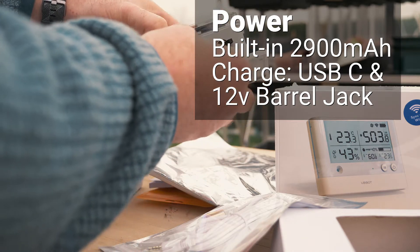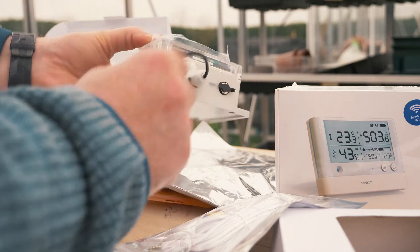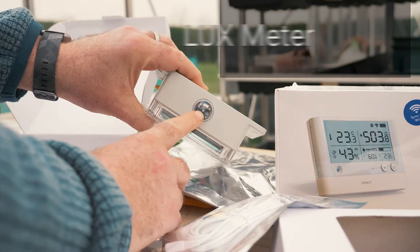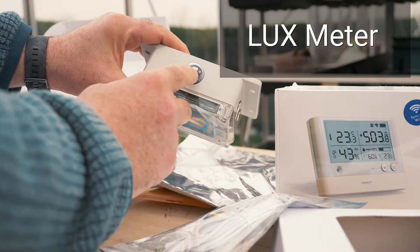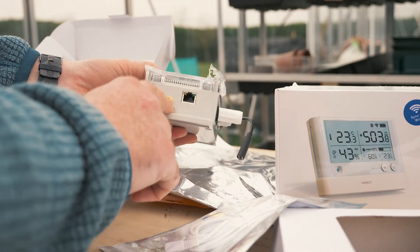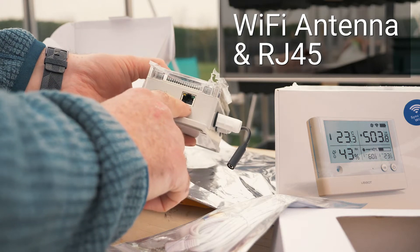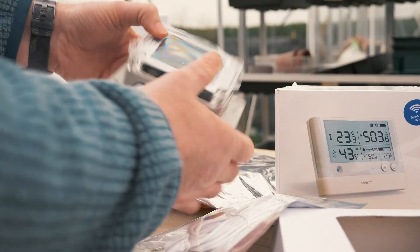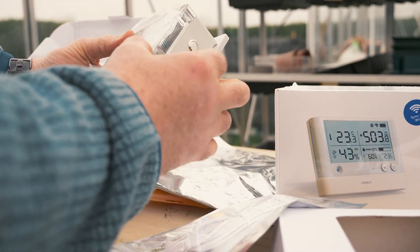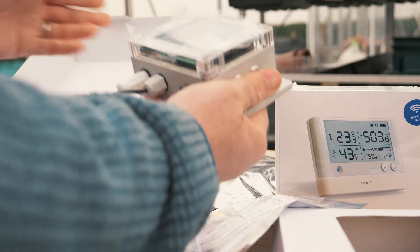It has a few ports where you can add on other devices. Built in, I think that is a humidity and temperature port. At the top here, that looks like it will check how bright it is — a light sensor. And then obviously the screen. This is Wi-Fi enabled, so there's an antenna which I'll stick on in a bit. You can also use an RJ45, so if you want to plug that directly into a network. And there are a couple of buttons on the side — a menu button and a power button, just momentary buttons.